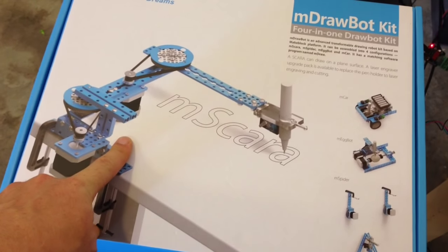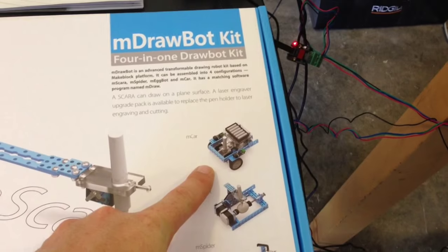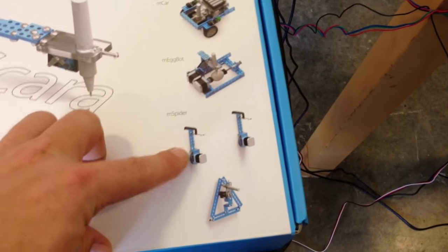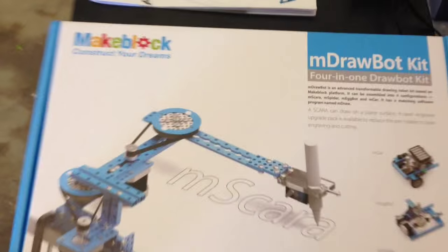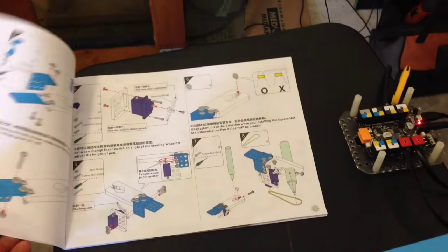But as you can see, the drawbot makes four different things. The Scara, which is what we have here, as well as the draw car, egg bot, and a spider, which you can hang from a whiteboard or perhaps a wall even. It came in the nice packaging you see with a nice instruction guide, almost like a Lego kit.